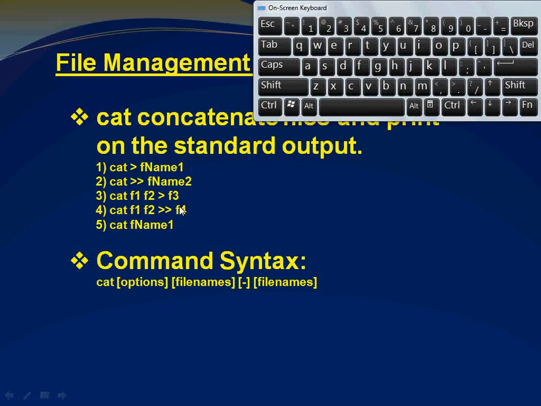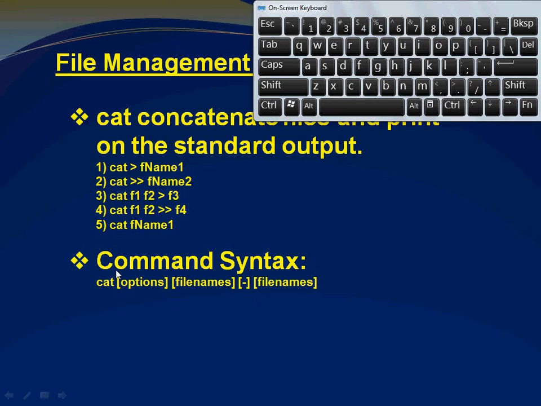Additionally, the content of two more files will be added at the end of this F4 file. Similarly, we have seen the command cat fname1 to display the content. So this way you can use the cat command to display content, and to redirect standard output to a particular file, in append mode or in overwrite mode.